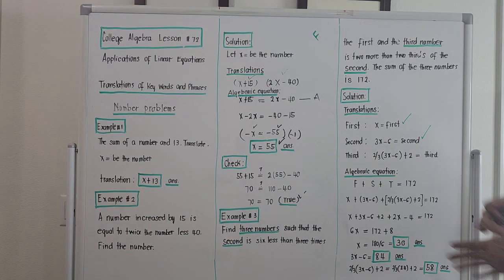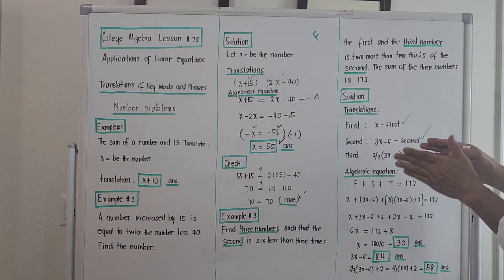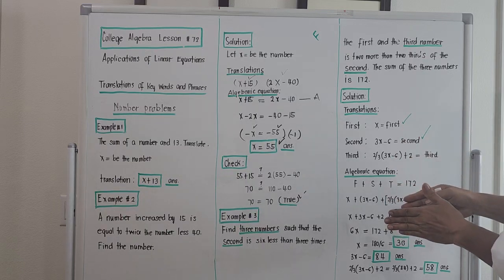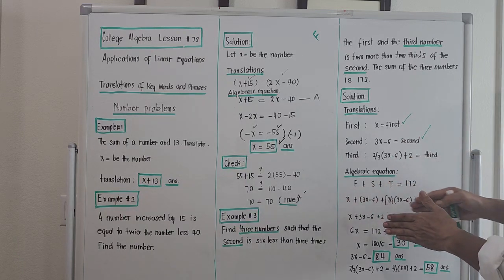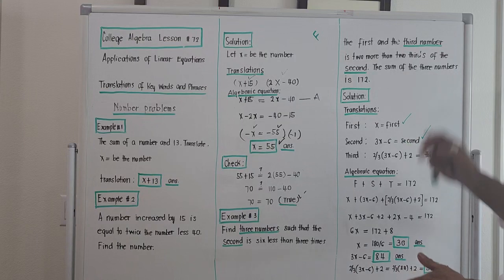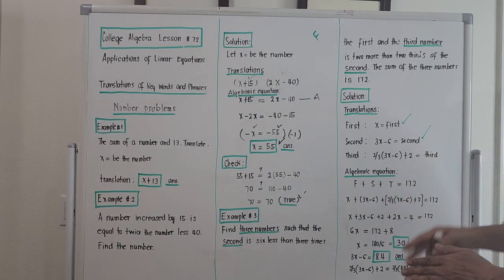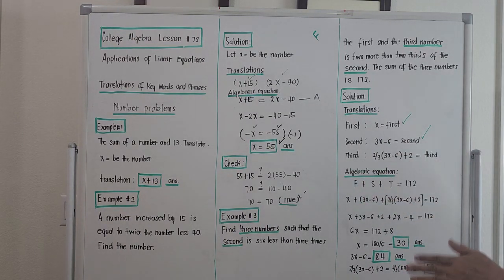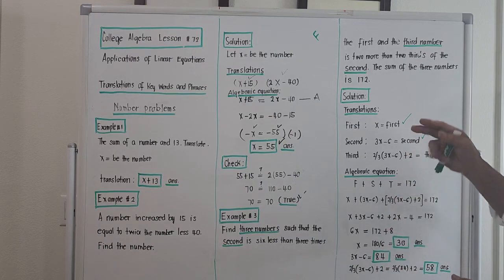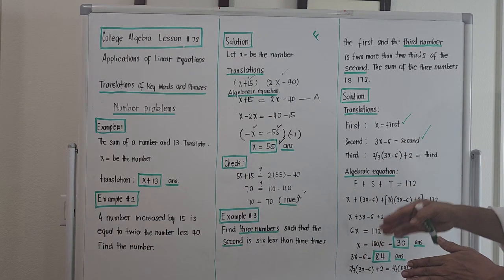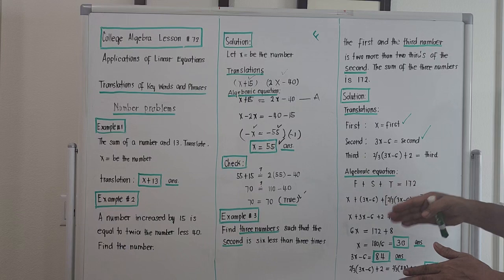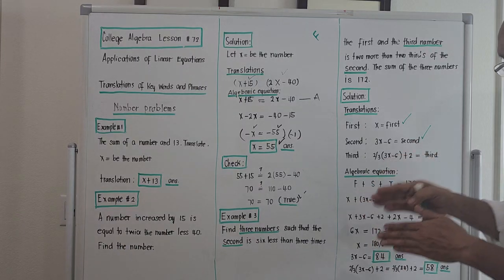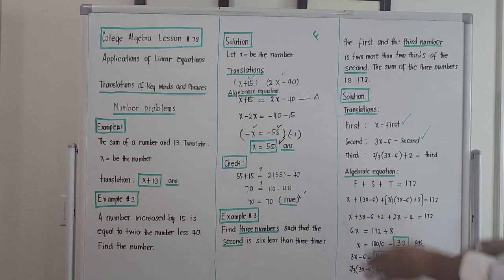We should be correct on the translations, because if we are wrong on the translations, the formulation of the algebraic equation will be wrong, since we are substituting a wrong translation. But as long as our translation is correct, in the formulation of the algebraic equation needed to solve the unknowns, we will be correct.